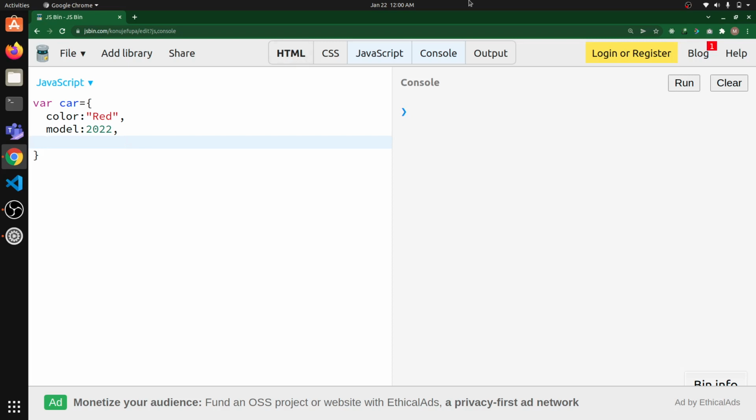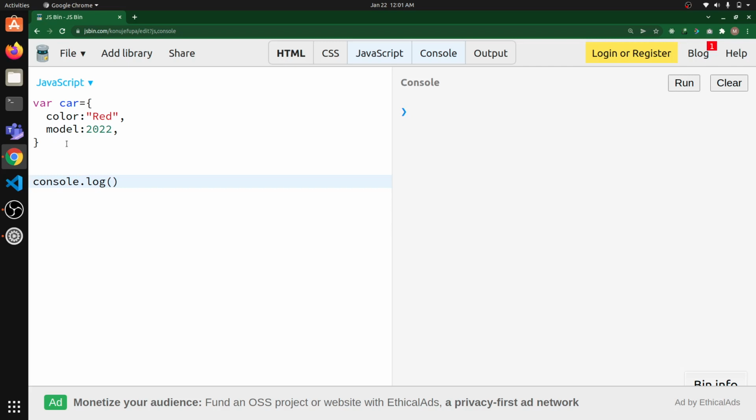All right, great. So we have an object and we want to access some properties, right? We want to console that. Let's say console.log, and we want to check what the color of this object is.